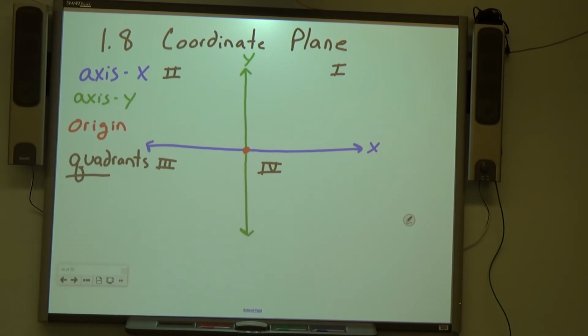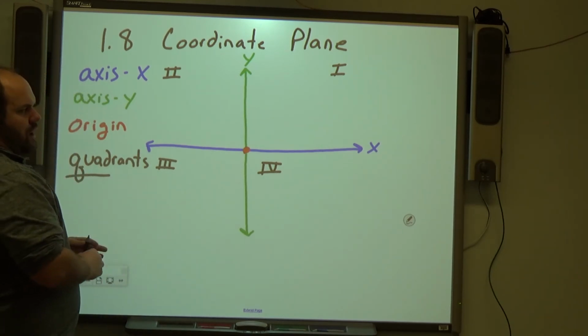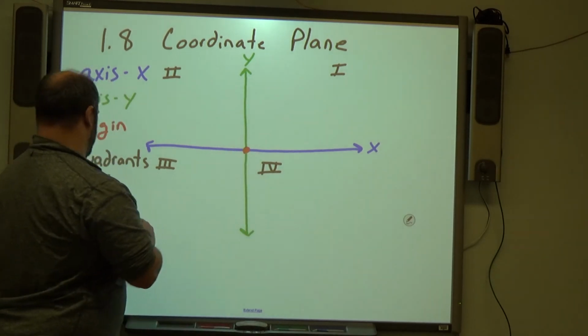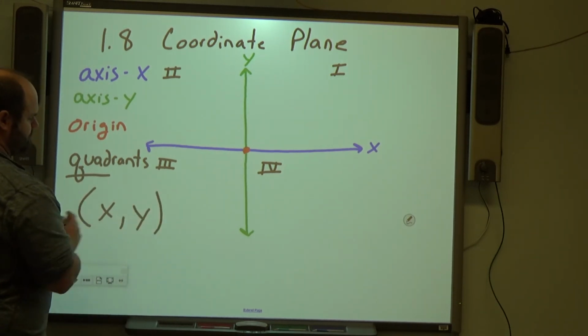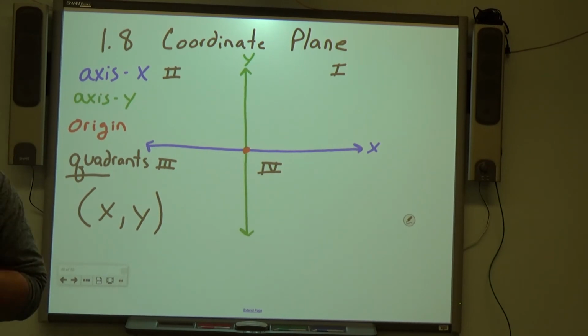Okay? Now, within this coordinate plane, we can plot what we call points or ordered pairs. All right? So, we always start at the origin. Okay? And you're going to see ordered pair as x comma y. And if you want to look at this diagram and copy it down, you may push pause now. It is also on page 47.